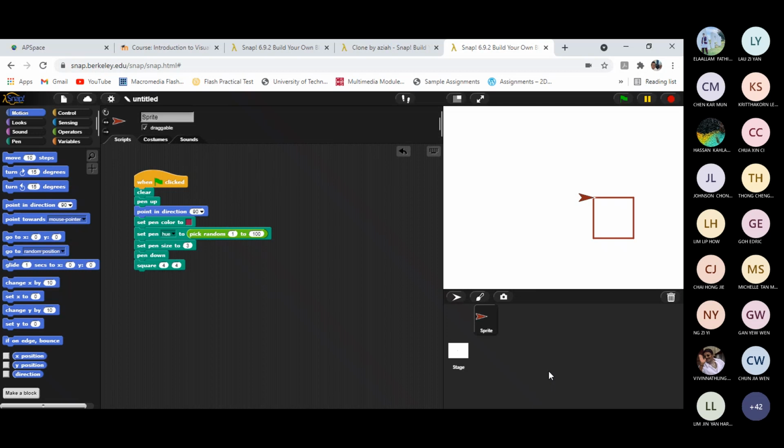So if you have an object like a house, how do you want to create a house? Of course, you need to imagine. For the house, you need to have a base. The base can be a rectangle or a square. Then we have a roof. How is the roof? It can be a triangle.